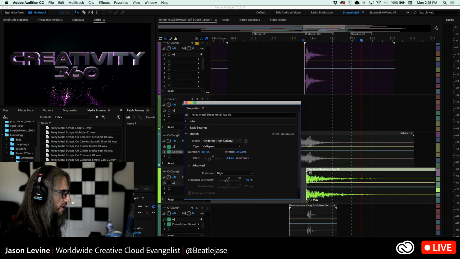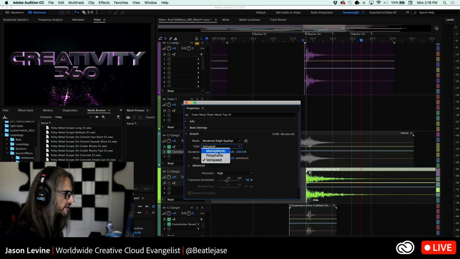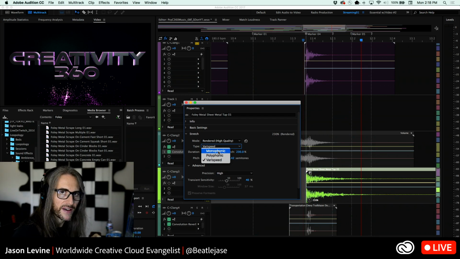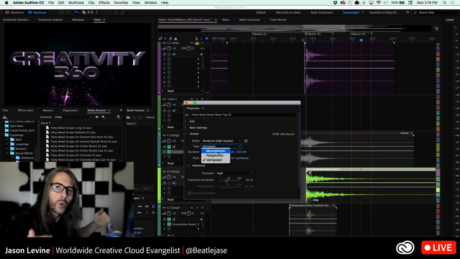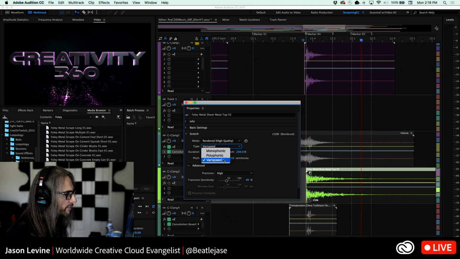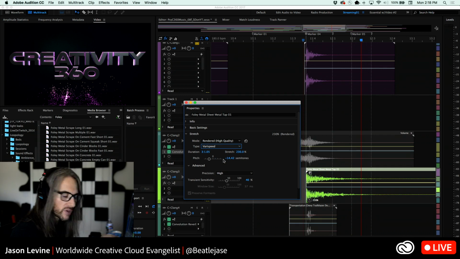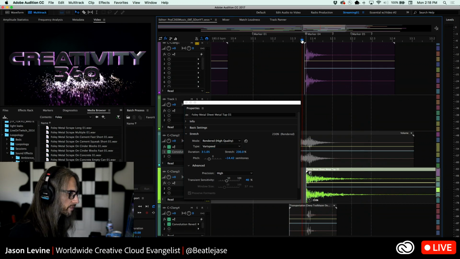So when you're stretching, you've got a couple of different stretch types. The default is mono or polyphonic. This is going to allow you to adjust the duration without affecting the pitch. However, for this, I actually wanted to stretch it out and lower the pitch, right? By making it longer, we're slowing it down. So for that, I'm going to use vari speed, and that's kind of a traditional tape style vari speed. So at 230%, you can even see I dropped the semitones.